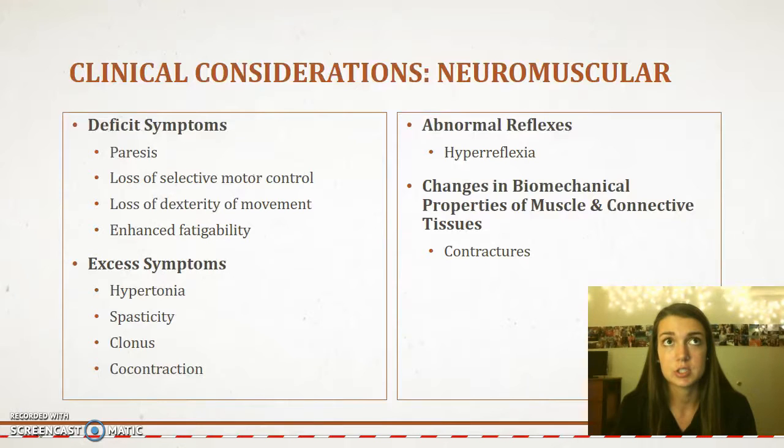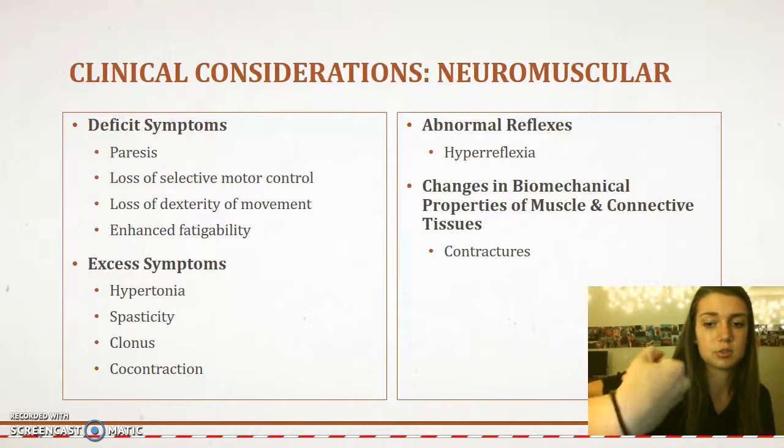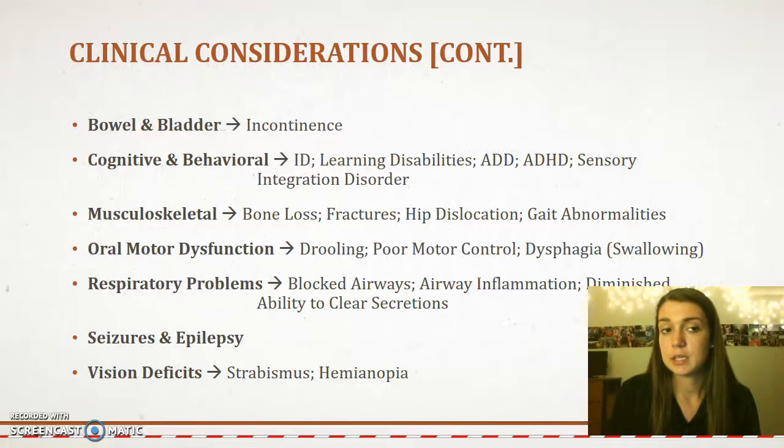Hyperreflexia, a lot of individuals with CP retain their reflexes from birth. They don't outgrow them. So also the pain reflex increases as they grow older. So a lot of them experience pain at a higher intensity than we do. And then they also exhibit contractures, which is the shortening of a tendon. So a lot of their arms look like, I don't know if you see it, look like that, like they shorten a lot. And this is just some things on the side to keep in mind.